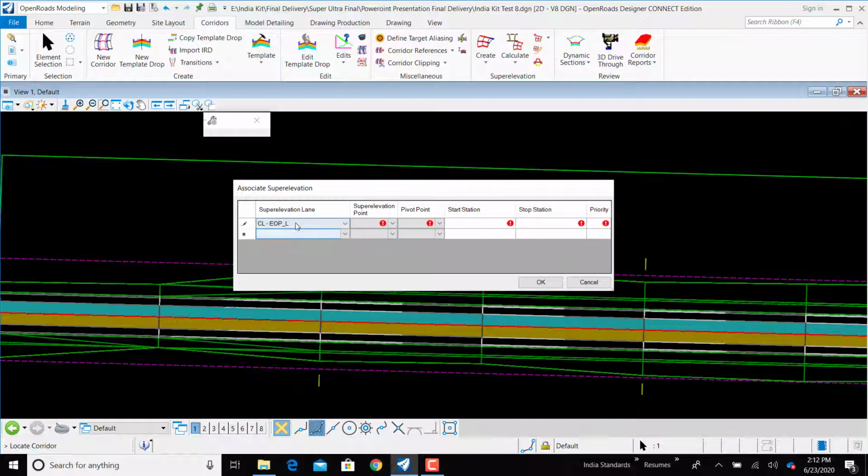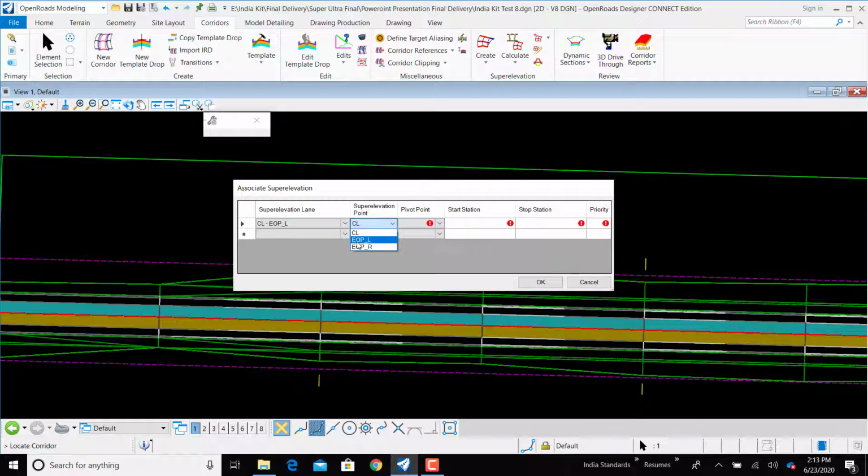I have two lanes, which come automatically based on your templates. In the templates, we need to tick the super elevation flag for my left edge of pavement, center line, as well as my right edge of pavement, the points which we want to super elevate. The super elevation flag should be turned on for them. Only then is it going to be reflected right here in the super elevation lane.